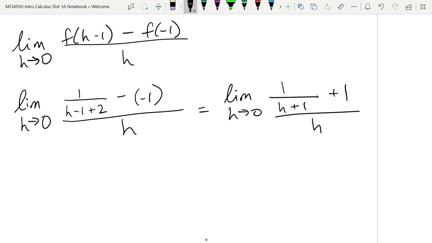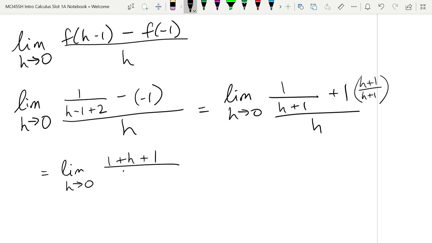Okay, so what tool is in your toolbox? Again, right now I can't plug 0 in for h. I'm going to be dividing by 0. So what would you grab from the toolbox here? I'd use my fraction skills, right? I'd use the property of 1 and times this thing by h plus 1 over h plus 1 so that I have a common denominator. So that's equal to the limit as h approaches 0 of 1 plus h plus 1 over 1 times h plus 1. I'm not going to bother writing 1 times. And instead of dividing by h, why don't I just times by 1 over h?